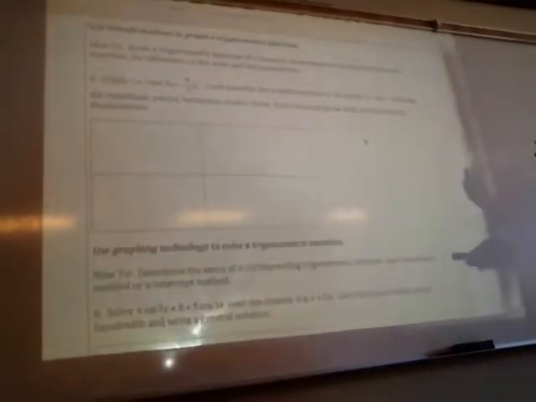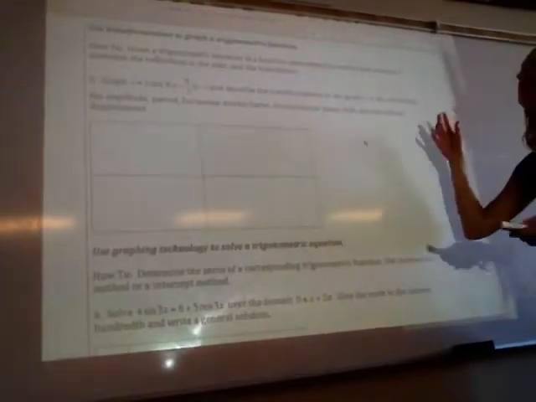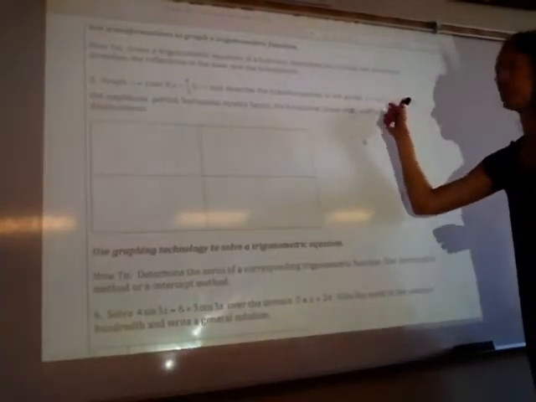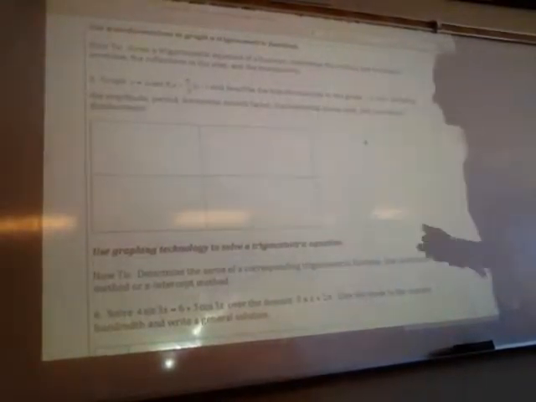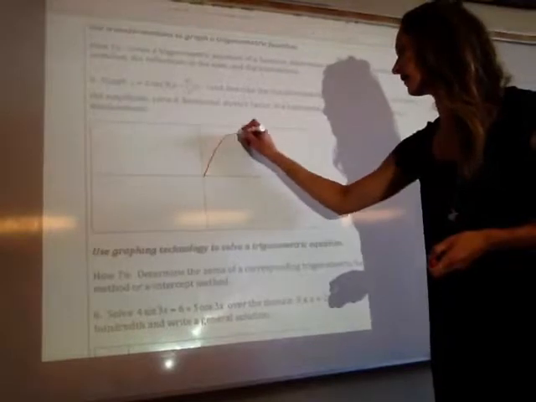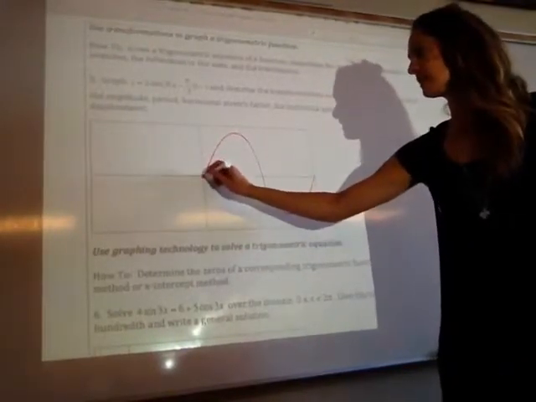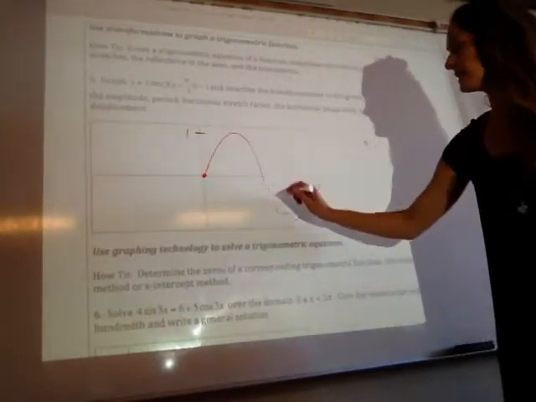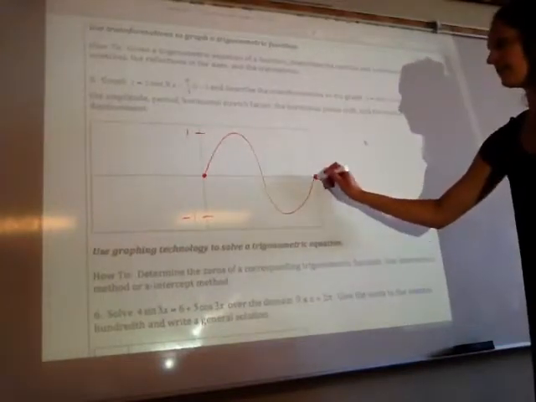Okay, looking at example number 5, we're now dealing with transformations on the graphs of sine, cosine, and tangent. It's very important to know what these base graphs look like. So just to review the basic graph of sine, you're going to have to go back and review cosine and tan. Sine starts at its halfway point. It goes up to its max at 1, then down to its minimum at -1, and back to half.